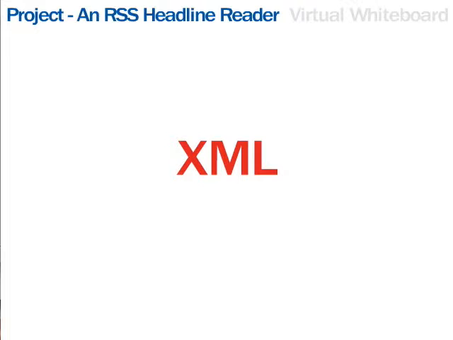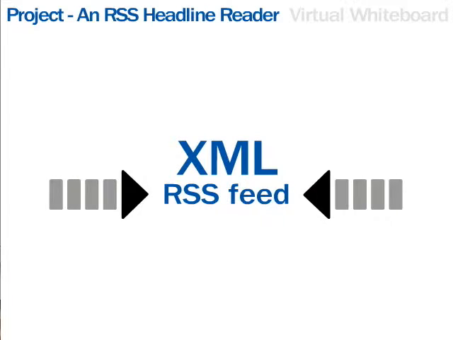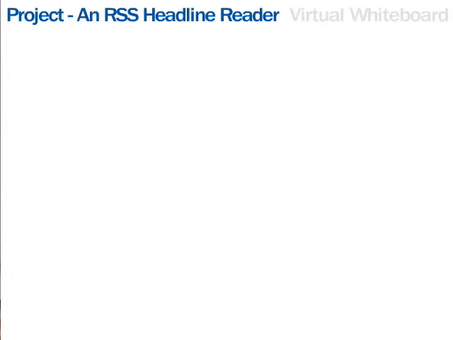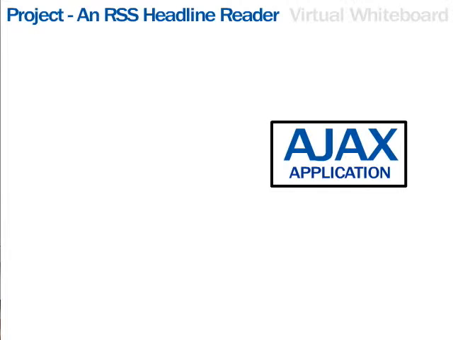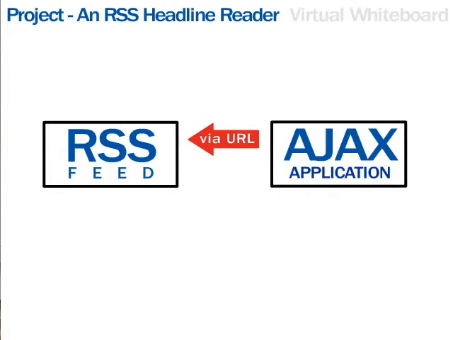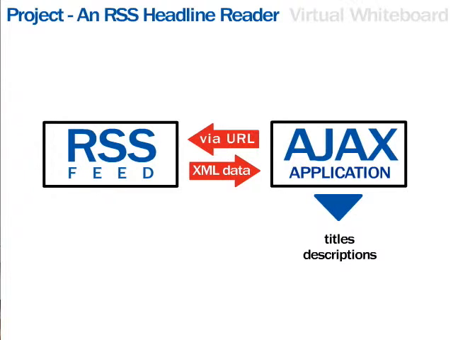One of the most popular is the RSS feed, a particular type of XML source usually containing news or other topical and regularly updated items. RSS feeds are available from many sources on the web and include most broadcast companies and newspaper publishers, as well as specialist sites for all manner of subjects. We'll write an AJAX application to take a URL for an RSS feed, collect the XML, and list the titles and descriptions of the news items contained in the feed.